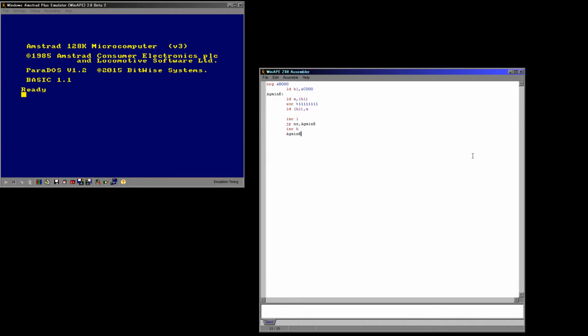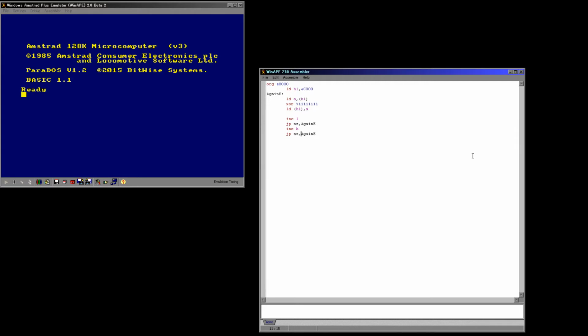And then if that's not 0, we go to again. Now I'll just explain. The screen goes up to roughly FFFF. So when it increases again over FFFF, the HL will roll over to 0. We can't write to 0 because that's the firmware. That will cause a disaster.